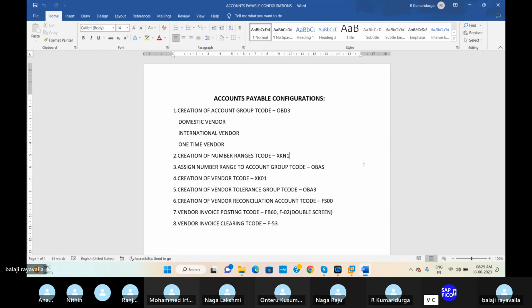All of you, why do we need to use accounts payables? Accounts payables is used to record the business transactions of the vendors. Try to understand the theory part of accounts payables. We don't have much theory part in accounts payables, we do have small things, like what is the definition of accounts payables and why we need to use it. Is it a subledger to the FICO modules? Yes, it is a subledger to the FI module, that we can call FI to AP. So all these things are very important.